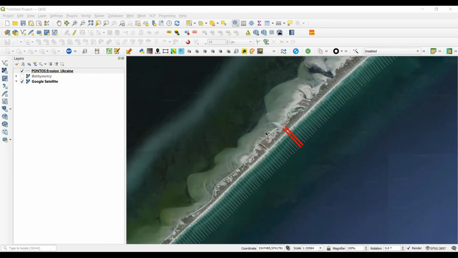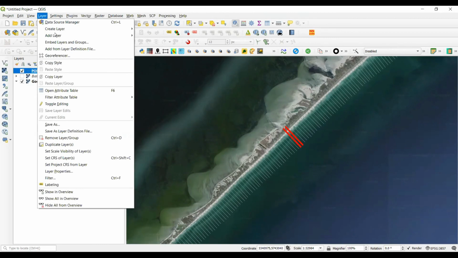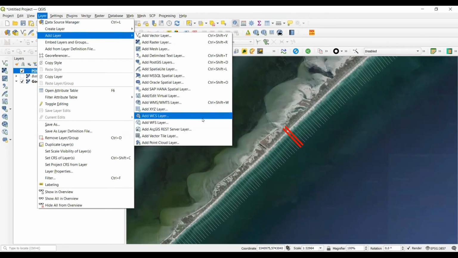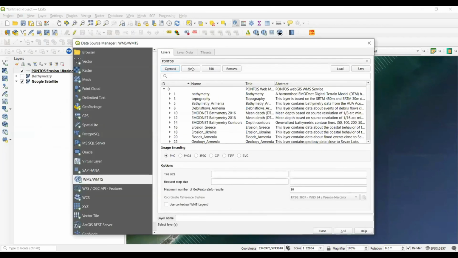Okay, I will show to you. I have just to copy this URL. I have to go to layer, add layer, WMS or WFS based on the URL that you have copied. So let's select WMS. Up here, have to input new.